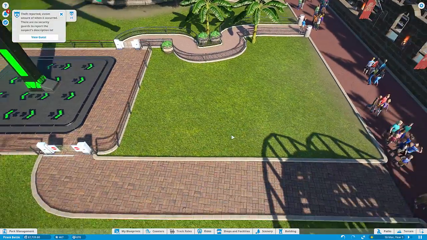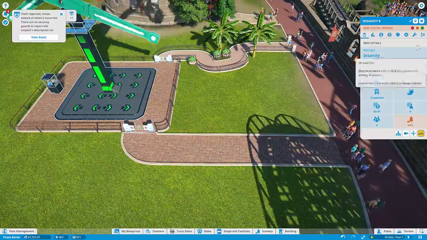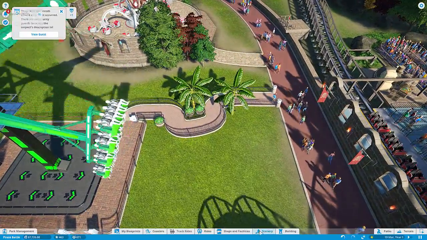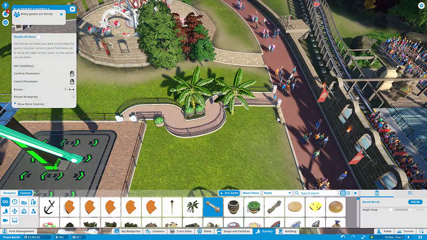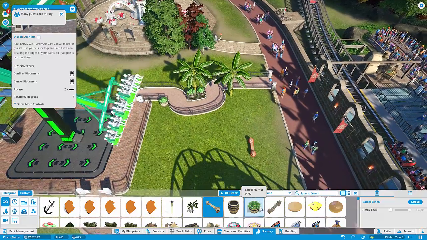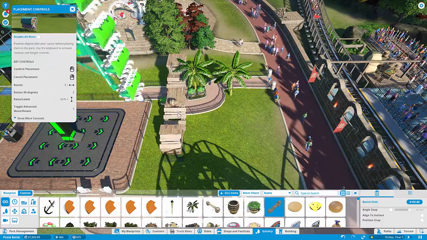Let's see what that's made. What kind of difference has that made? 56%, so not fantastic. Let's see what else we can put around the place. There's a barrel bench. I suppose we could put them on the outside. I don't know if that will help the queue at all, but we'll try it. Barrel slide. Ooh.